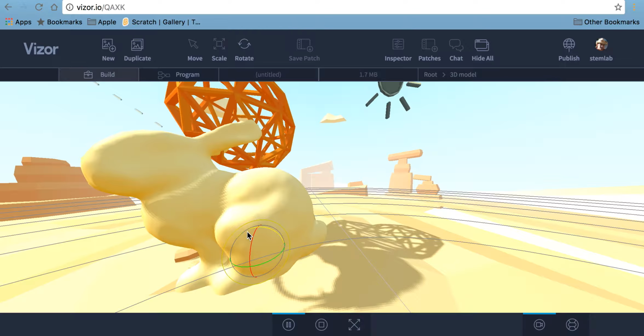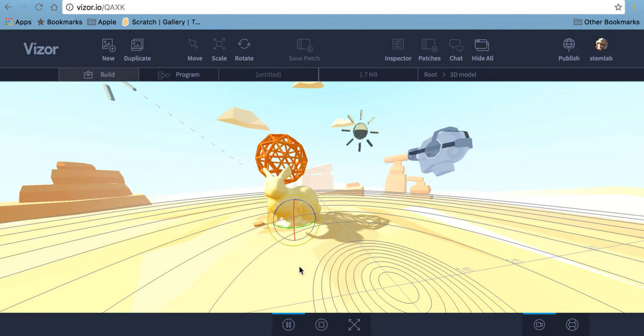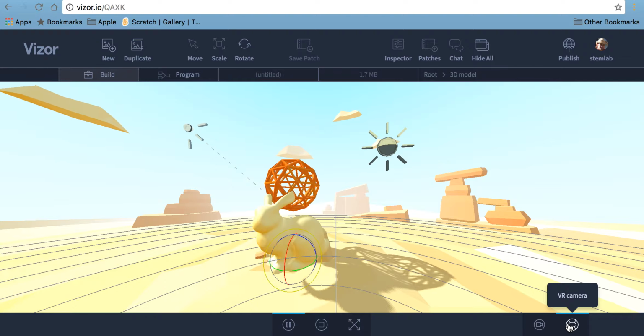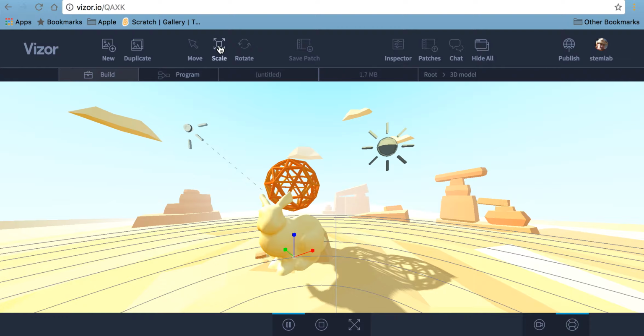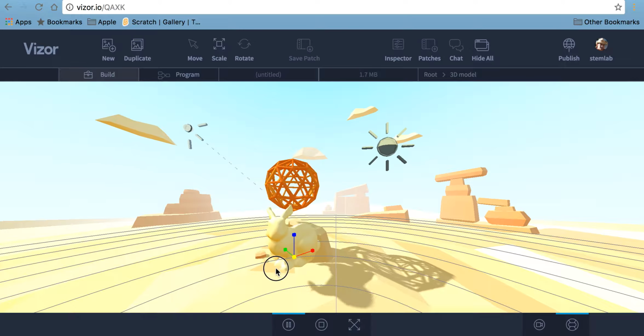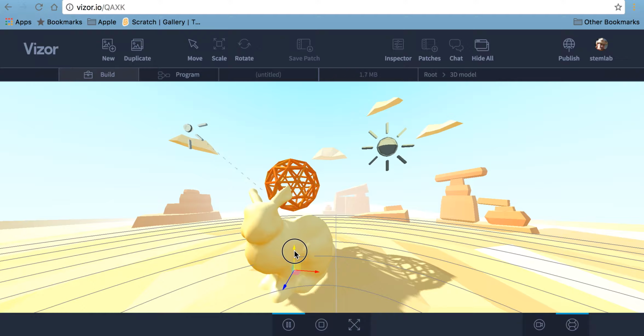And let's rotate him just a little bit so he's facing us. Okay, I want to see how we look here. That's okay. I want a little bit more, maybe a little bigger. There we go. Yeah, let's maybe move him down. So there we go. Now he's on the ground.